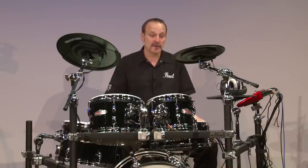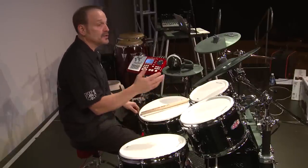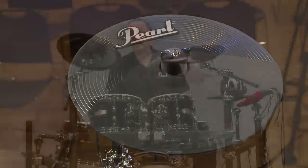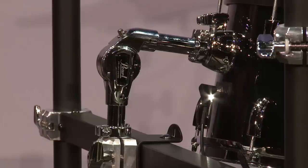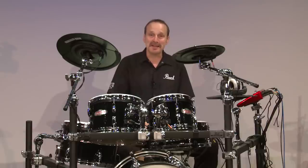Let's start with the look. The first thing you'll notice is we have real drum sizes: a 10, 12, 14 inch rack tom, 20 inch bass, and 14 inch snare. You get your choice of cymbals — either brass cymbals or EPC2 electronic plastic cymbals that you see here. The foundation of E-Pro Live starts with legendary Pearl hardware featuring a modified icon rack system, real rack clamps, tom arms, and cymbal holders. All the drums and hardware are covered by Pearl's lifetime warranty.